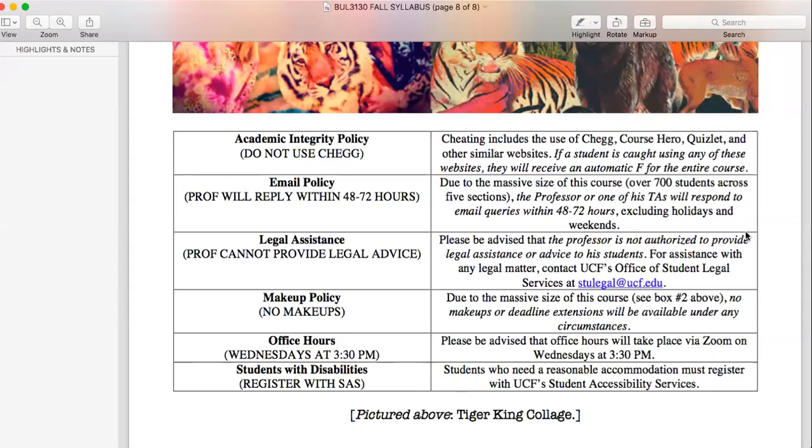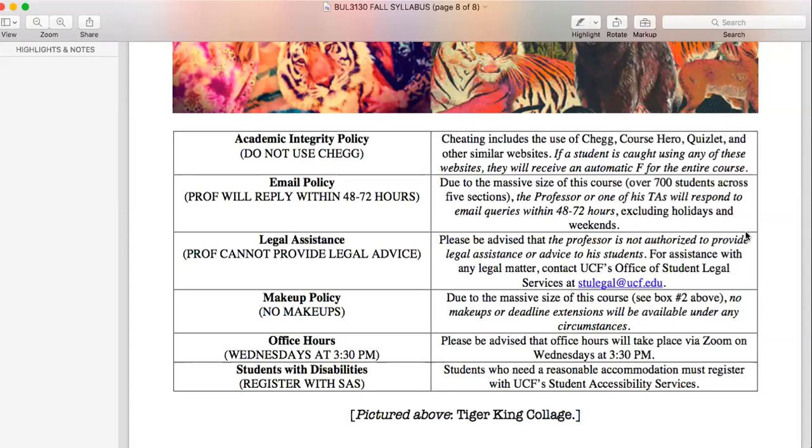So, email policy. It's a large class, so it takes me a couple of days for my TAs and I to respond. All my TAs are graduate students in the Masters of Science of Accounting program, so they're super busy. Believe it or not, professors are busy too. I'm presenting a couple of papers this semester, one at Mercer Law School and another at the Southern Economic Association, and I'm writing a book. So we'll get to you, but do email us, because sometimes if I make a mistake, I want to be able to fix it.